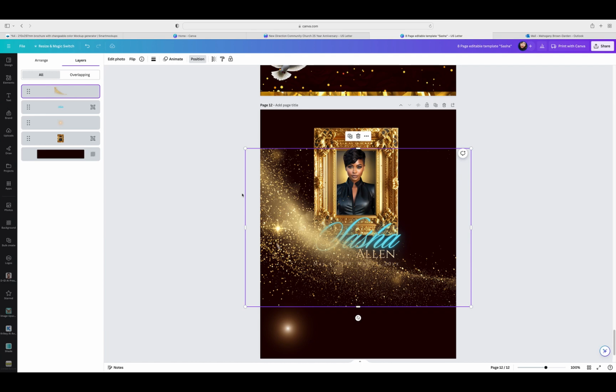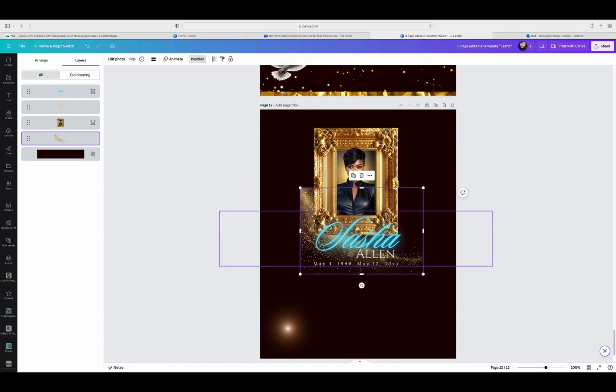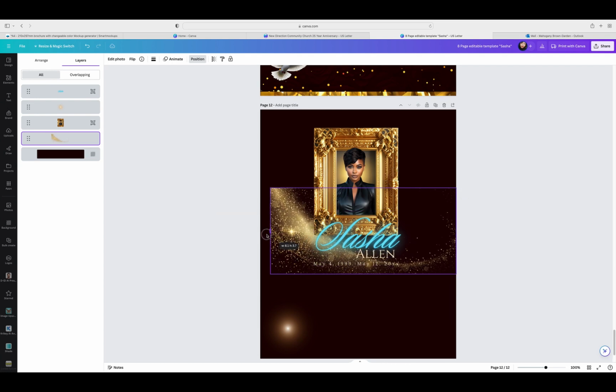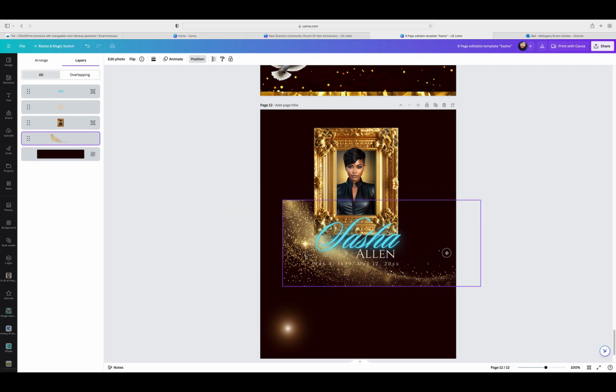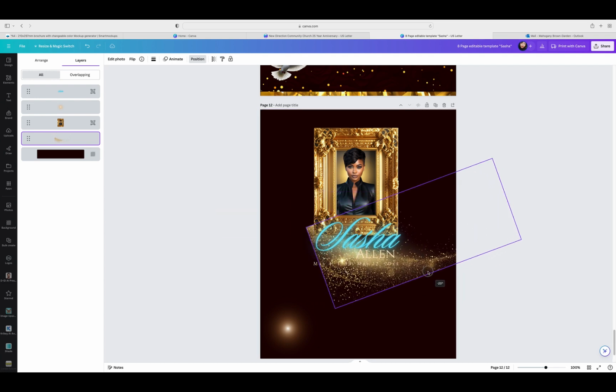All right, so I've added this kind of arched glow glitter gold element to this, and you'll see why in just a moment. I'm going to bring it behind that frame because I really just want it underneath the name, just like that. See, doing that is going to leave a harsh line. Yeah, that's not what I want. So let's just extend this out. Let's just take this back out. And let's just do it this way. I really want that effect on the name more than anything.